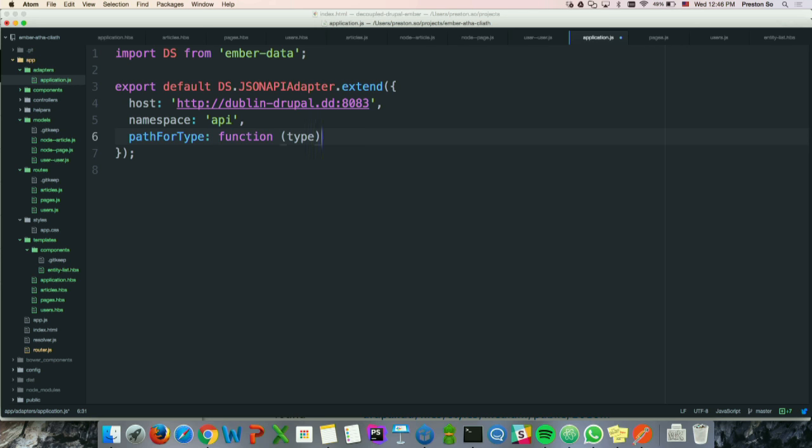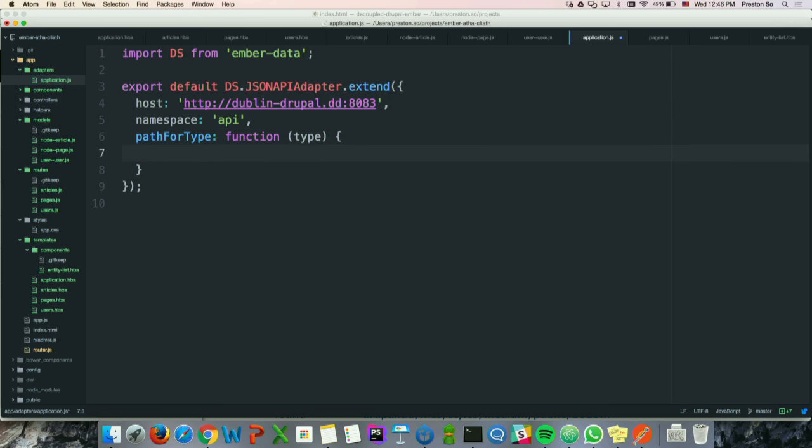So this is the user--user--node--type. I'm going to go in here and do a little bit of quick changing around of these things. So I'm going to use the let keyword, which is a new keyword in ES6. The difference between var and let is that let will actually limit the scope of that variable to the block that it's in, which means that it's scoped tightly and won't escape, whereas var is just scoped to the surrounding function.